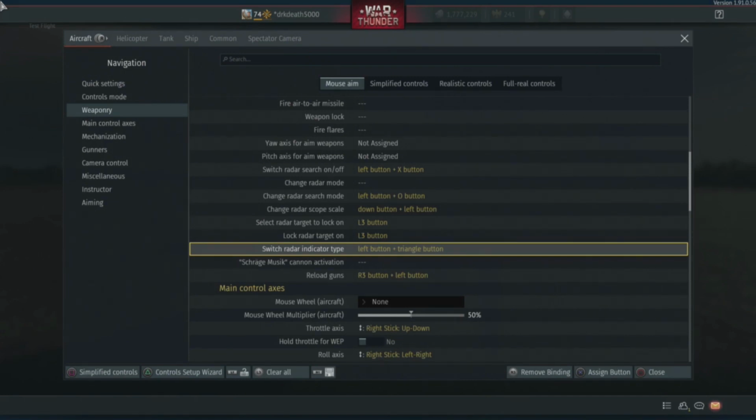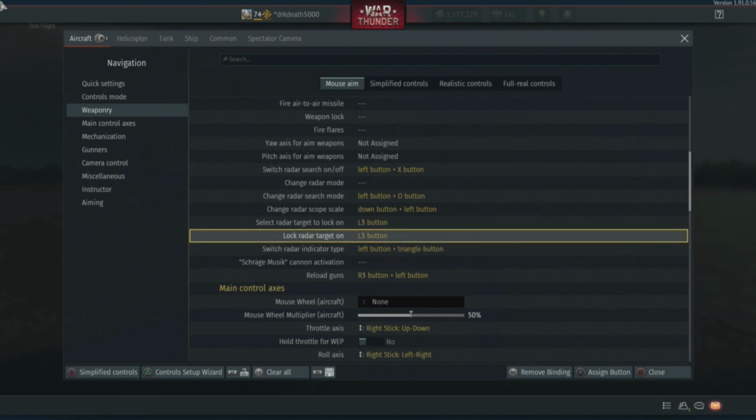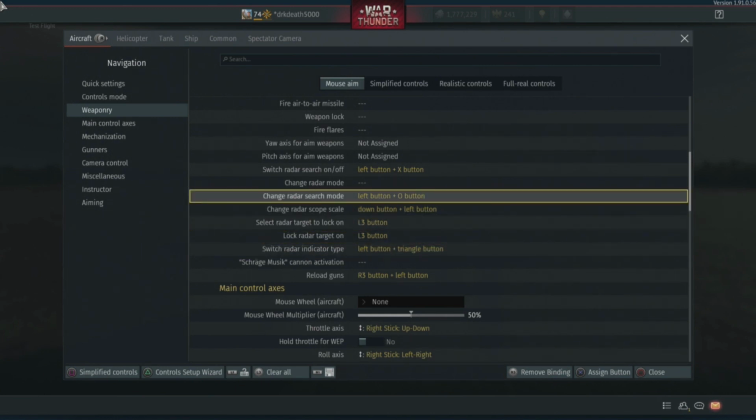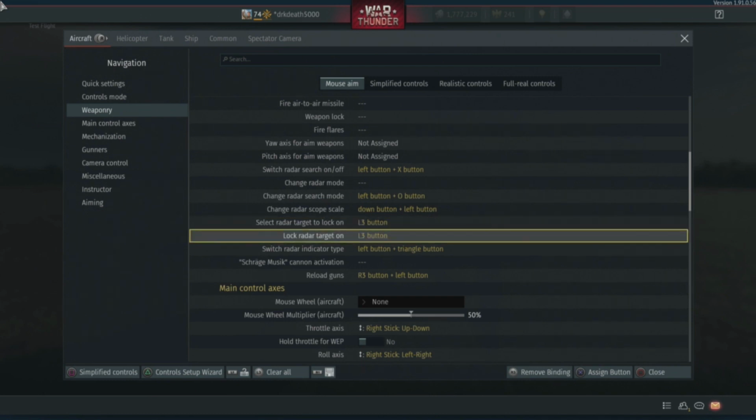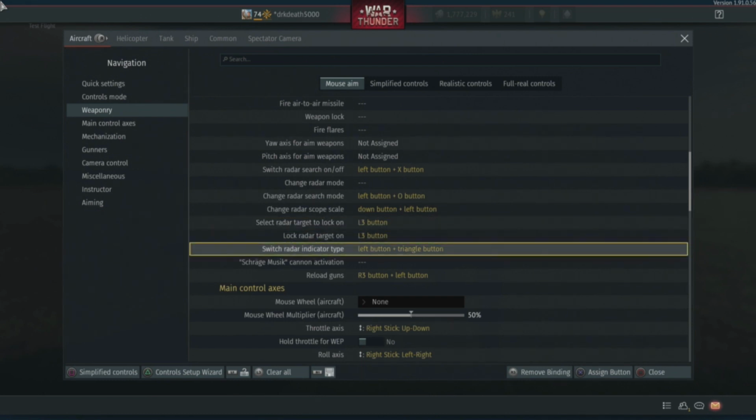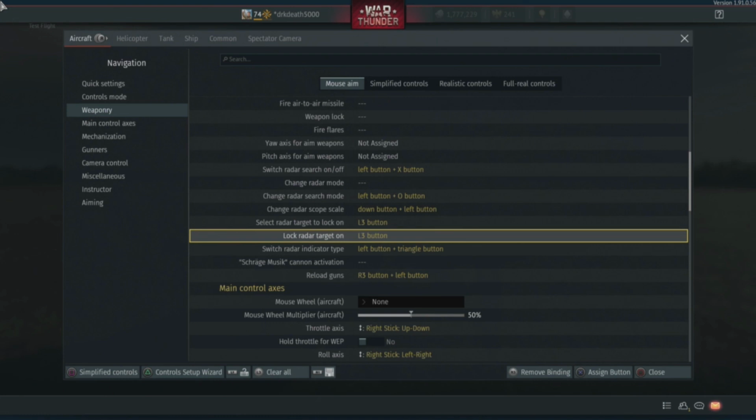You could get this down to 2 if you don't include the radar search mode. And you could also get rid of the switch radar indicator type. So if you got rid of those, you're down to just switching the radar on and off and changing the radar scope scale, which leaves you with 2. Because again, you can't include these 2 here.